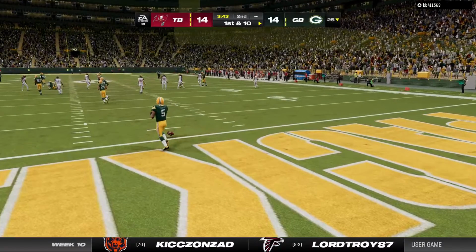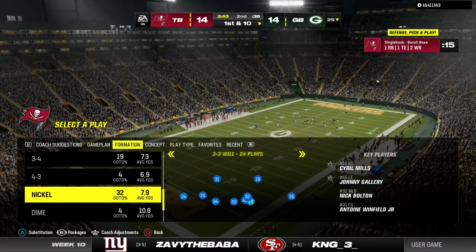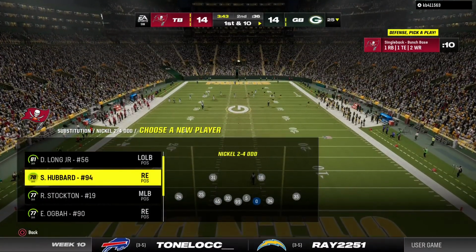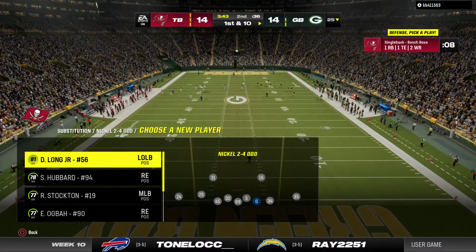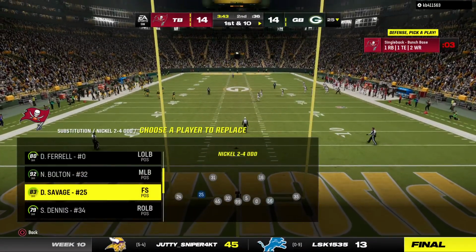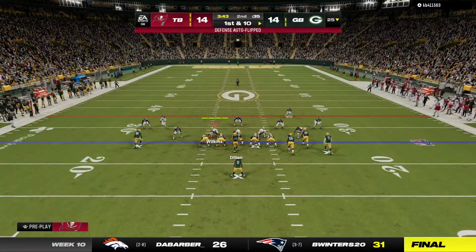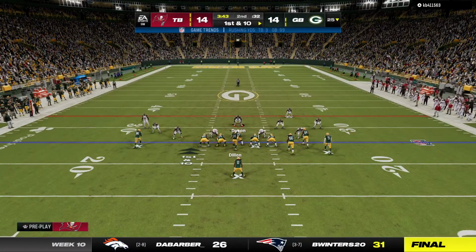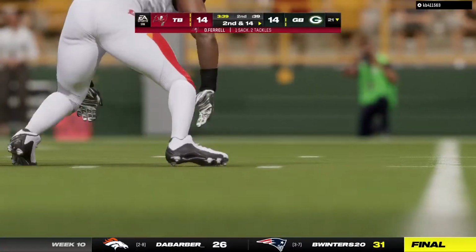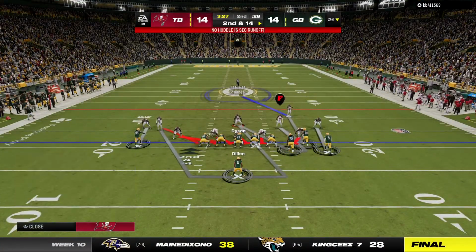And no return from Cooper. Out it'll go to the 25. Their own 25-yard line. Here we go. About set to get this drive started. The Green Bay offense at the line. Ready. They go play action here on first down. Blitz coming, and down he goes. After the sack, here's 2nd and 14.